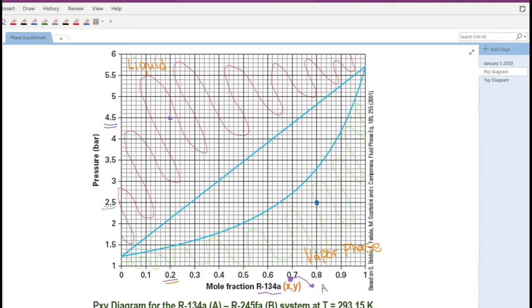So now, what if your combination of conditions of P and mole fraction or composition hits within the region that is enveloped or let's say bordered by the two curves.